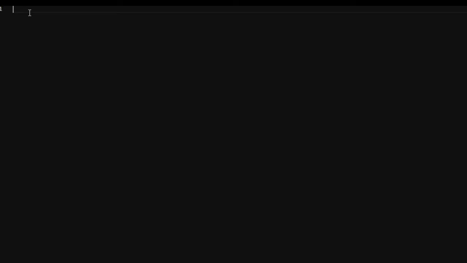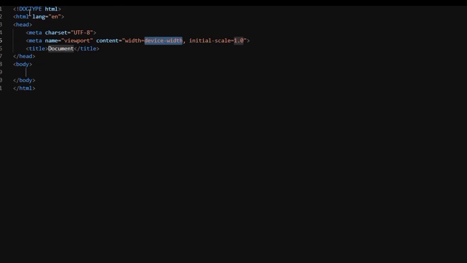In the header we have information like h1, a paragraph and logos like that. First of all, we have our skeleton.